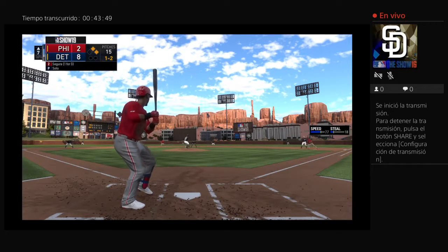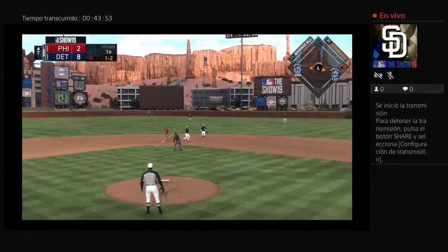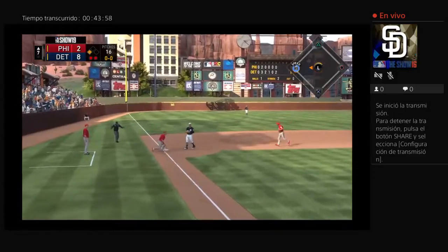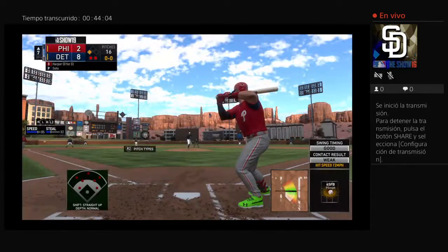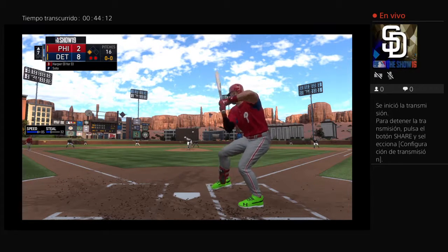The 1-2. Hit out towards second. To second for one. On to first, and they get them both. And he is in there. The right fielder, number 3. So 2 are gone now in the Philadelphia 7th, and that'll bring in a dangerous hitter indeed in the form of Bryce Harper. First pitch of the at-bat.